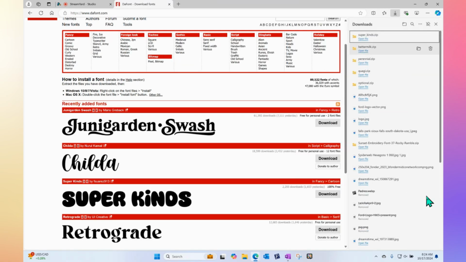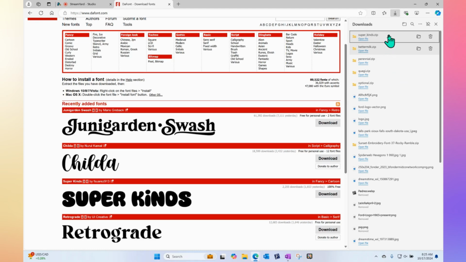When I click on the download button, my computer by default will save that file to my Windows downloads folder. That's what it's showing me on the right-hand side, all of the things that you've recently downloaded. You'll notice at the very top of the list, there's superkines.zip.